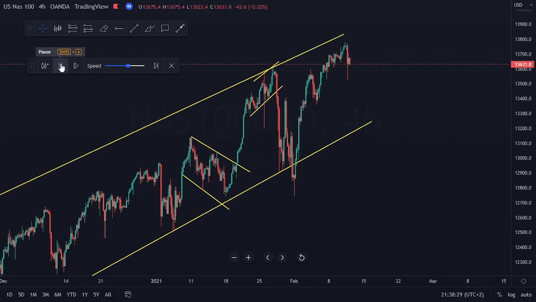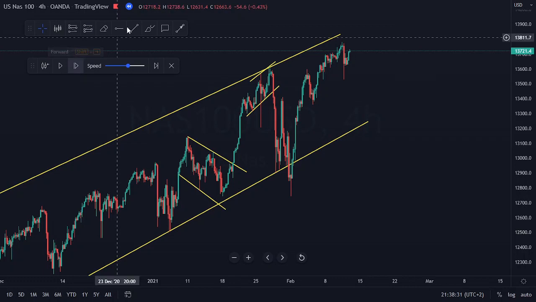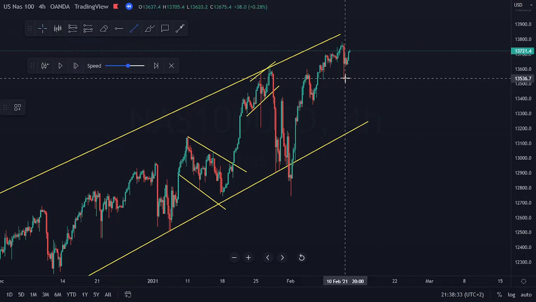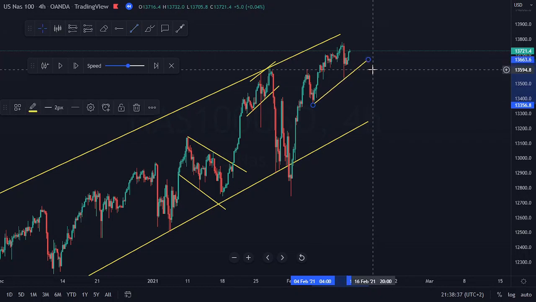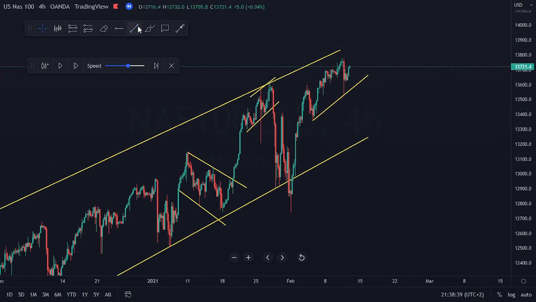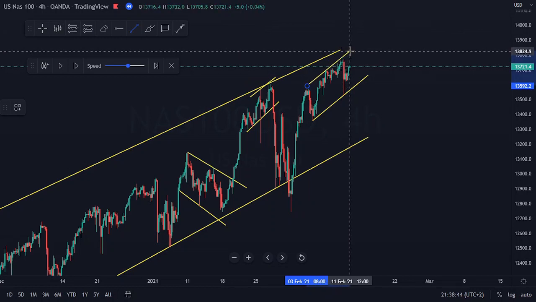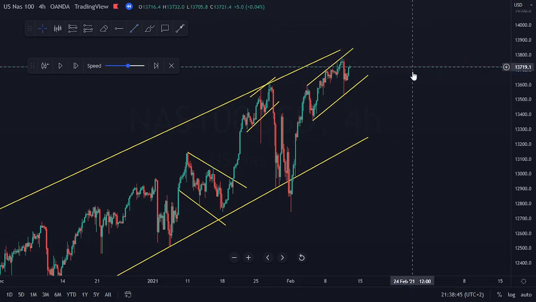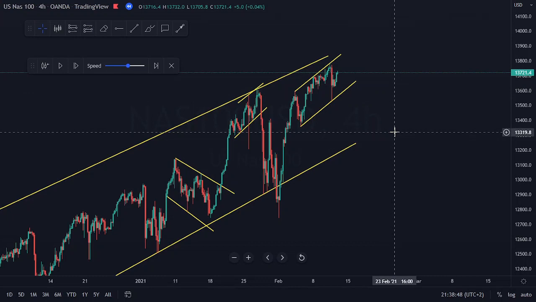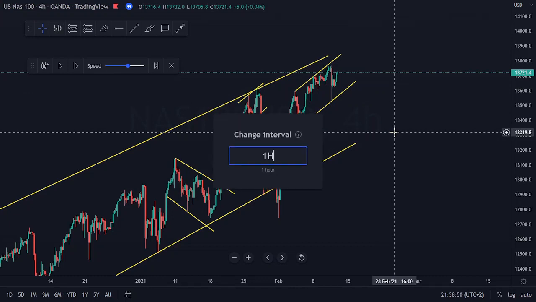The market goes a little bit higher, collapses. So this move here, this wick here, is what makes the market make sense to us. So at this juncture, because the structure is clearly visible and clearly makes sense, we can then move on to our 1 hour to identify our entries.